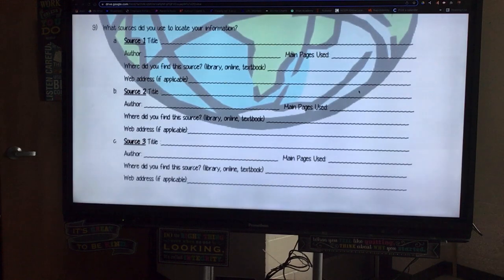Tell me main page, middle page, bottom page. Okay? Because obviously a web page is just one long sheet. Same thing, you should be able to get the author from there. And then if you use your notebook, you can say notes from our notebook. Again, tell me what pages you're using, so on and so forth. All right, questions?